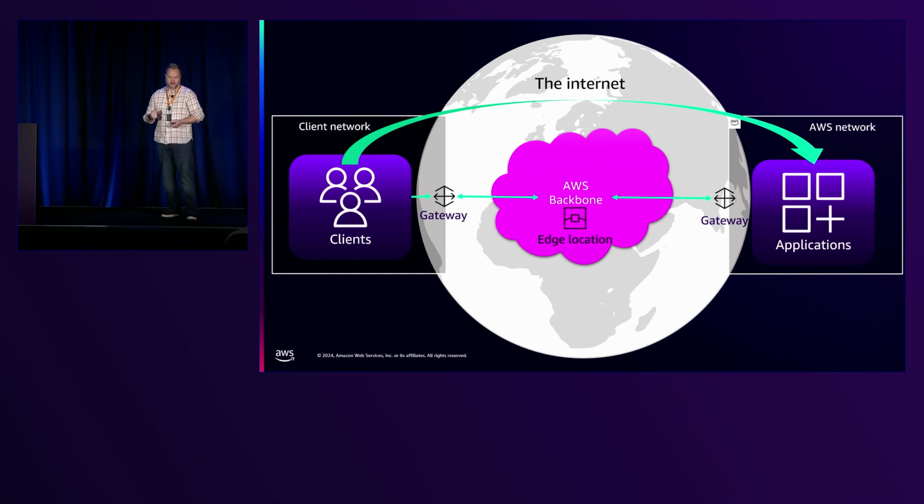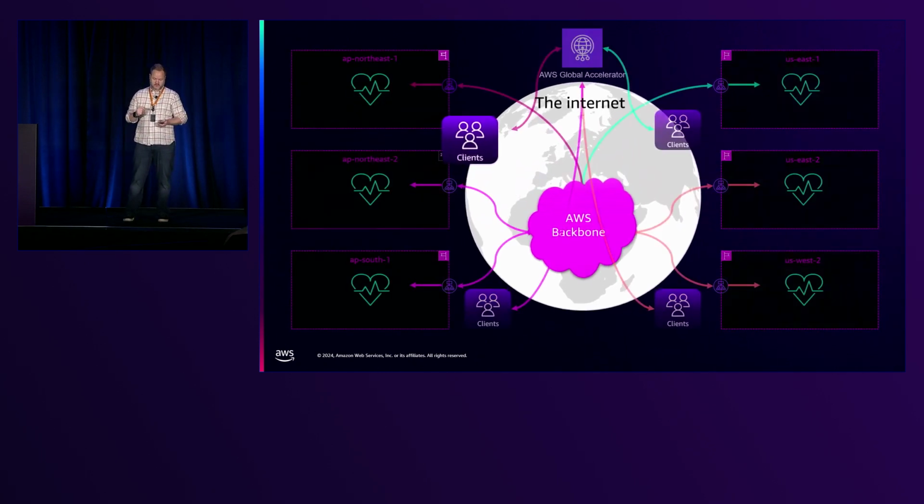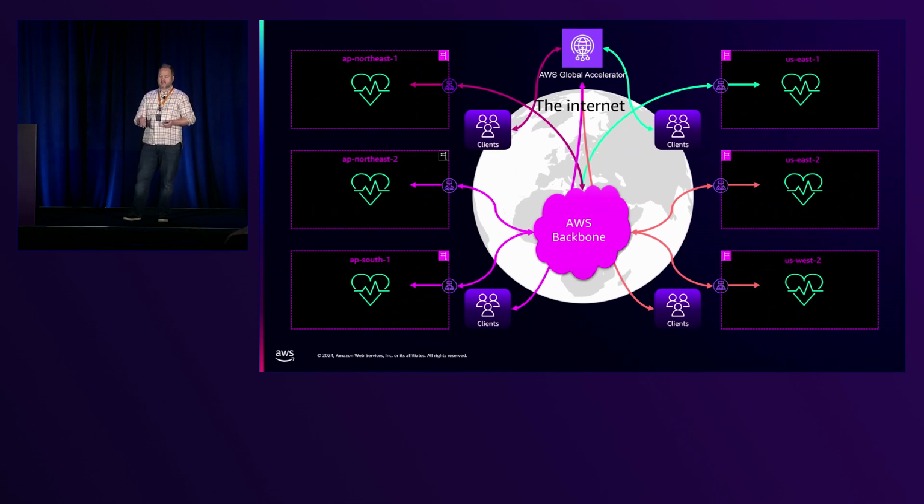So in a simple setup for one zone or one region, your clients would connect to the closest edge location, and then from there, it would be AWS backbone all the way to the closest region that your applications are in. We have the option to do this to many different regions at the same time, and this slide is highlighting that you've got the health checks for each of those regions are something that we're doing at multiple levels, and just like Route 53 takes an IP out of DNS when it goes unhealthy, AWS Global Accelerator will send traffic only to the healthy IPs.